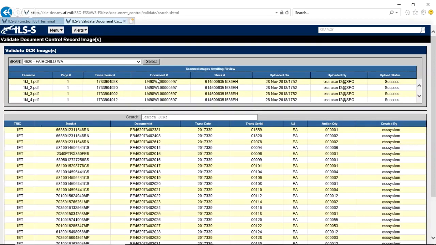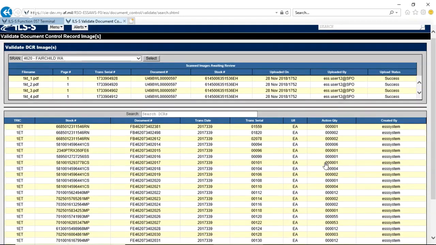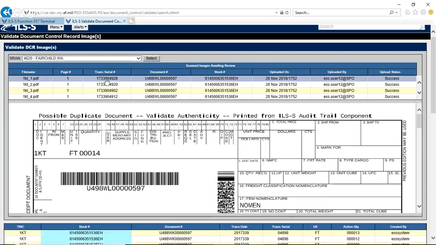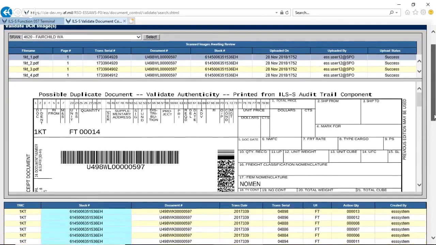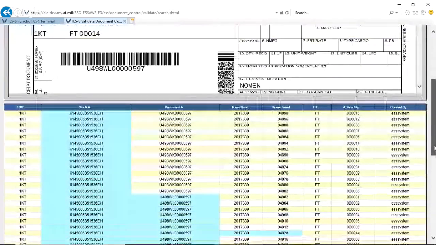So this top frame here, these are all your images that you uploaded. Below that, in this frame here, this is all the document control records for that SRAN. So what the system tries to do is, if you select the top one, there's my 1KT document. And what it did down here, it matched every DCR.